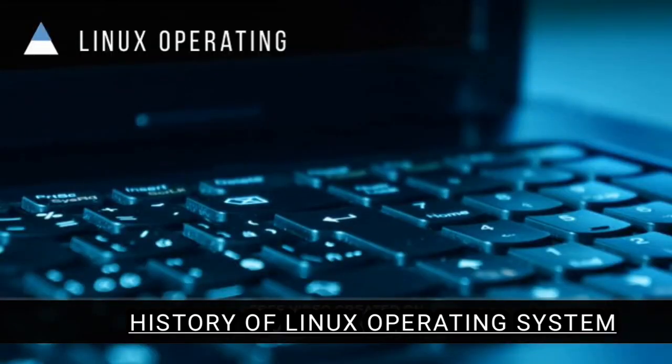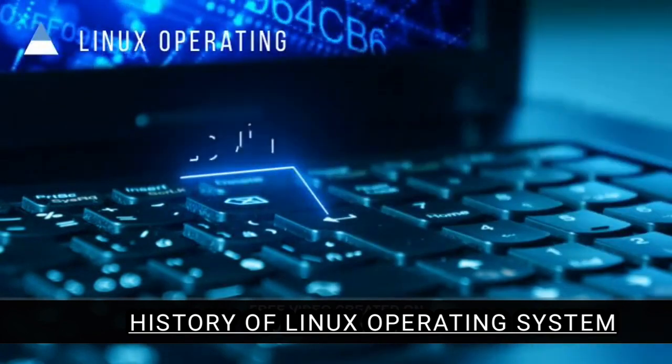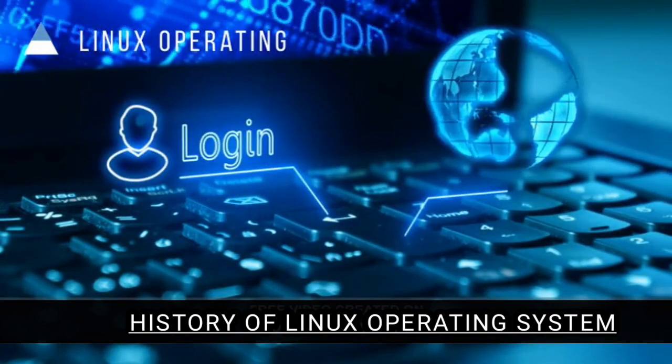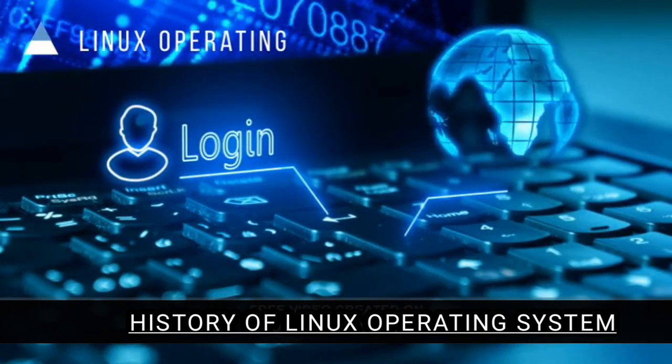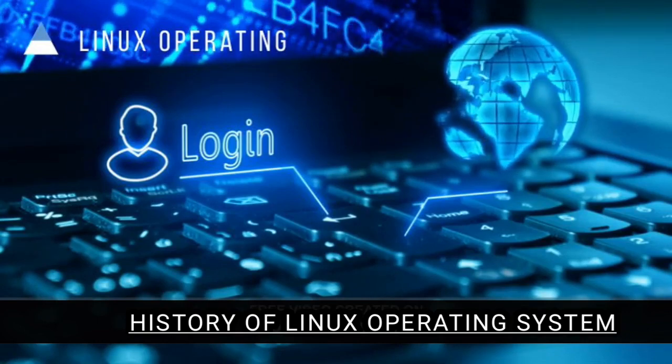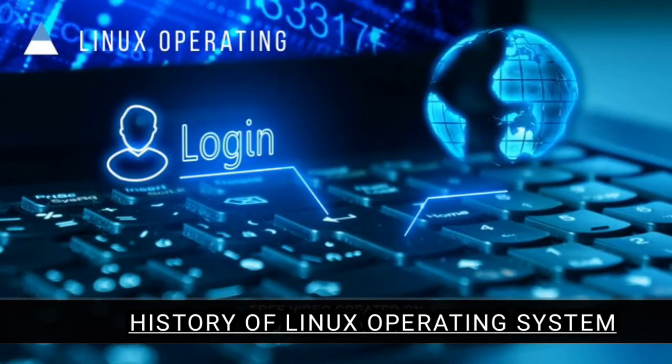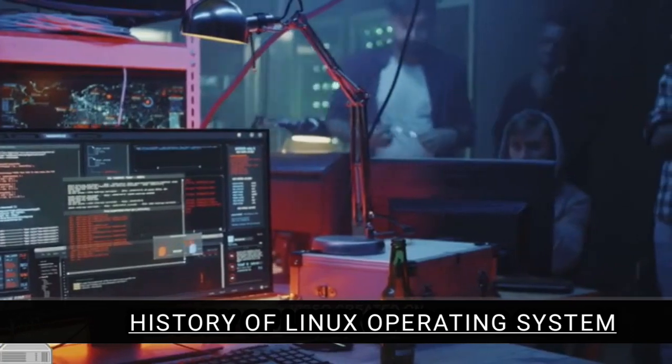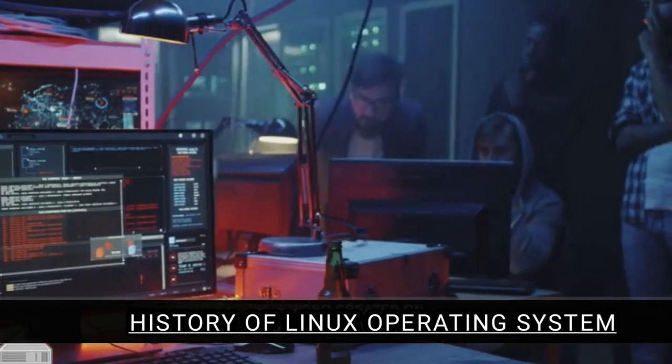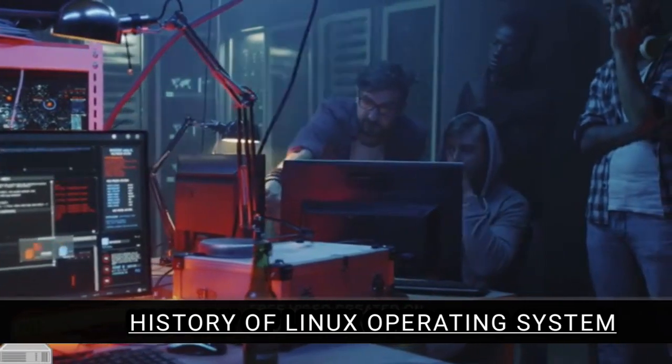were being developed. In the late 1970s, Richard Stallman, a programmer at the Massachusetts Institute of Technology (MIT), began developing a free and open-source operating system called GNU. Stallman believed that software should be freely available to anyone who wanted to use it and that users should be able to modify and distribute software as they saw fit.